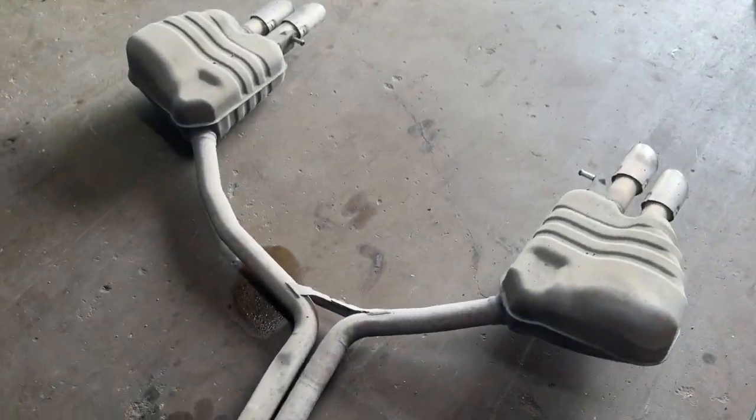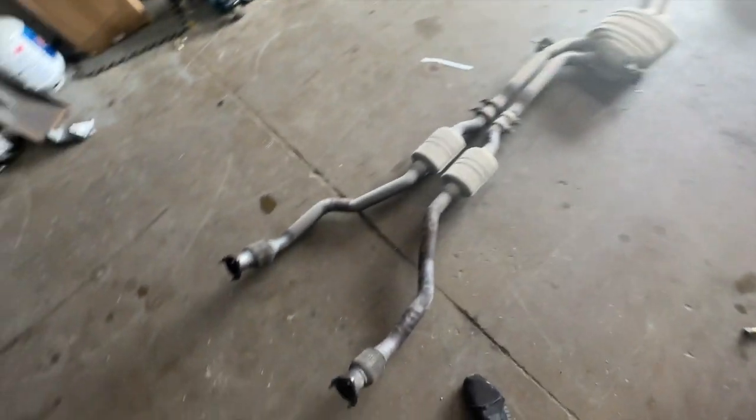Another thing that I wanted to point out was that the exhaust setup was the exact same as my old Mercedes-Benz C300 W204 from the same year, 2011. Dual muffler to resonator to dual secondary cats to primary cats. So about the same thing. It was just a cool thing to see again.